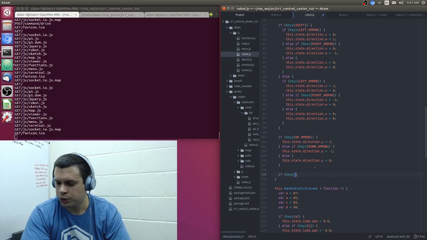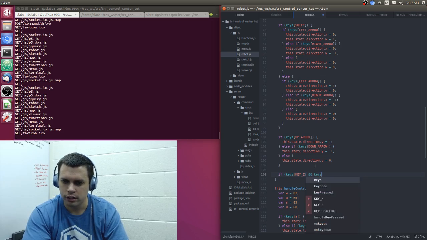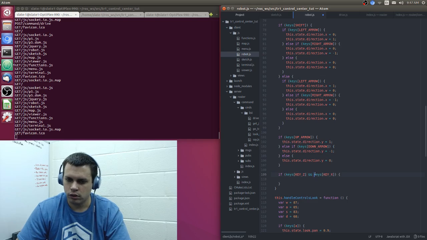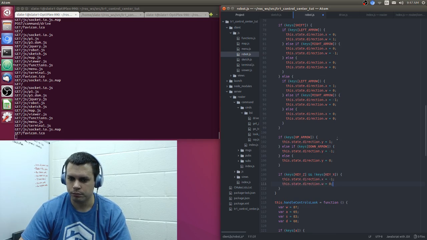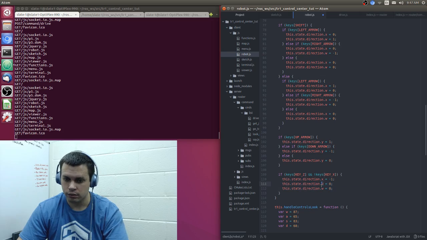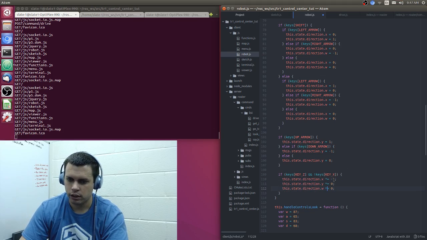So let's check and see if we have the Z or the X keys pressed. If the Z key is pressed, but the X key isn't, then we're going to multiply these times 0.75.